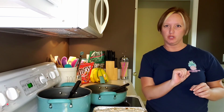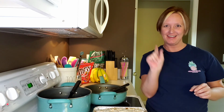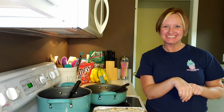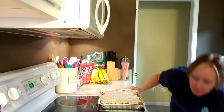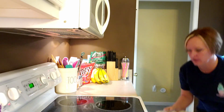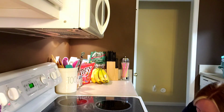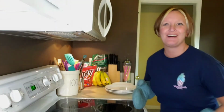And then we will show you what it looks like when it's done, okay? All right, see you in just a minute when we have a done dish. All right, in the oven we go. I put it on a baking sheet so it's a little easier to pick up when we're getting it back out of the oven, okay? All right, so in the oven, 30 minutes, 350. Be back. Get it out of the oven.